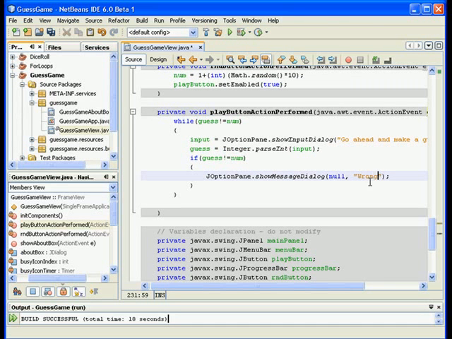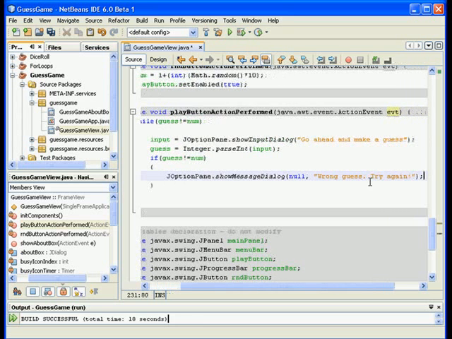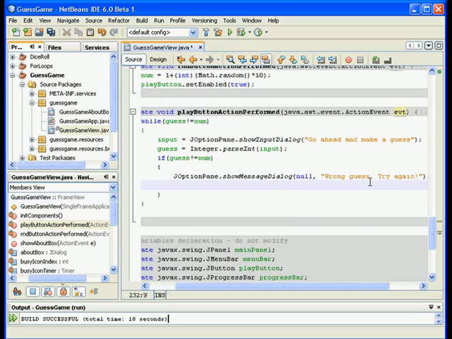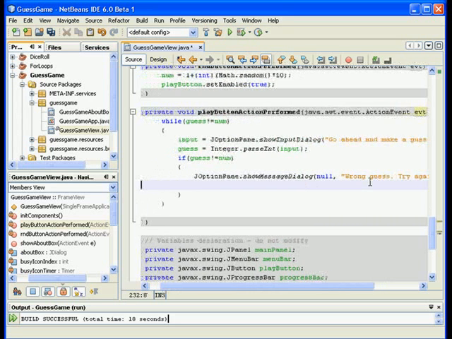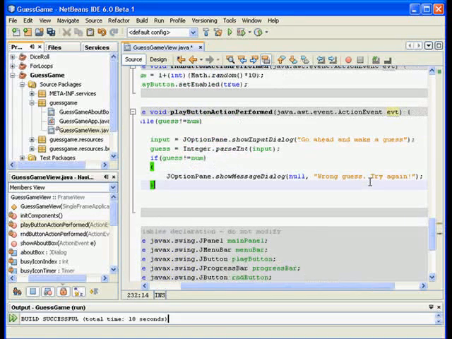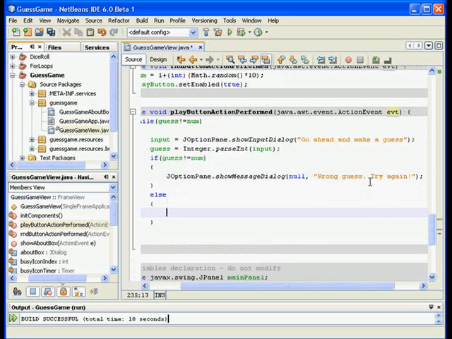And what I want to do now is an else statement saying if the user did guess, then I'm going to say in a message dialog, you guessed. Sometimes NetBeans is a little bit slow, by the way, you notice, so you have to give it some time.